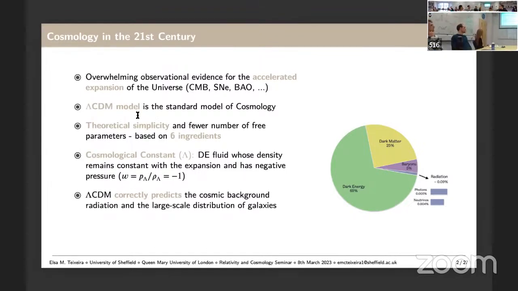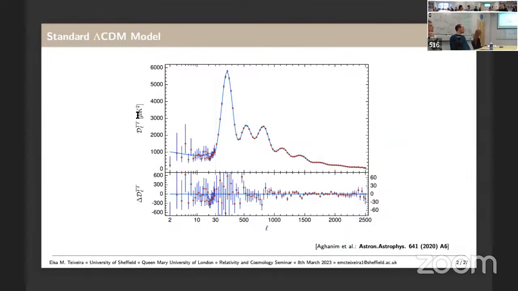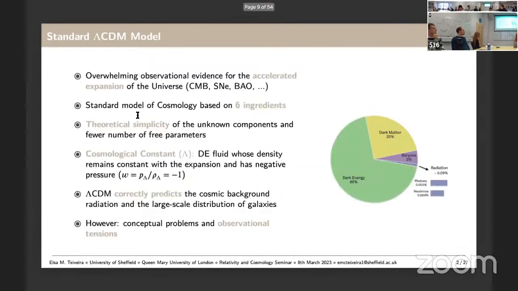Now, this model is great. It does an outstanding fit to the Planck data for the temperature anisotropies, especially at large multipoles. So we see that the fit is really, really impressive. And most of the uncertainties are here, right? Where the error bars are much bigger than in the rest because these are the lower scales. And so we have less statistical sampling for this. And they are also the scales that can be more vulnerable to effects such as dark energy effects or even cold dark matter effects. But in any case, impressive fit to the CMB temperature anisotropies.